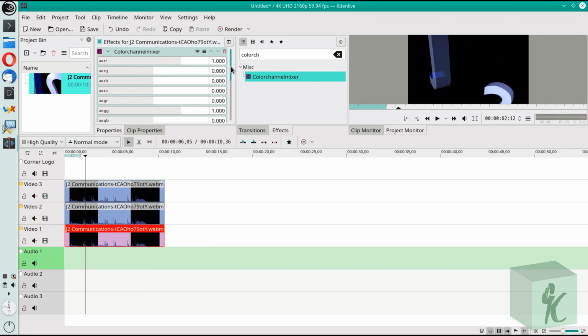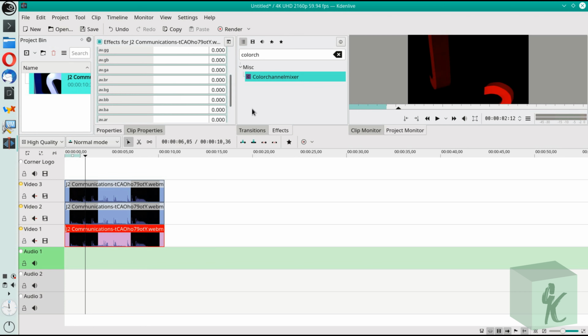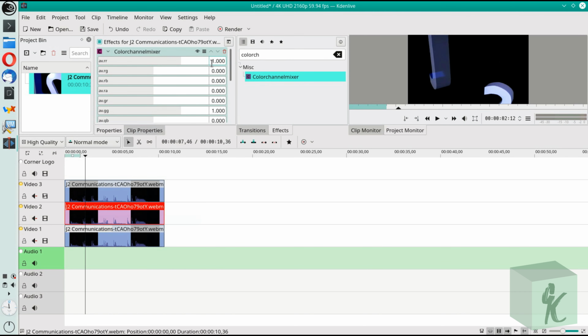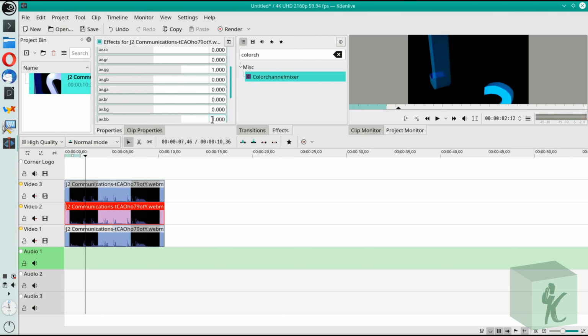And because we are just trying to shut off the green and blue channels, we're going to set the strength of green based on green to 0. So you see my green channel shuts off, and I'm going to do the same to blue. So now we have only the red channel. In video 2, I'm going to apply that again, but I'll just turn off the red and blue channels instead. Now we're dealing with only green.